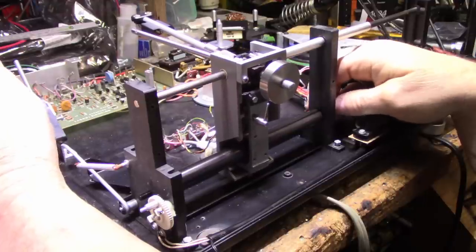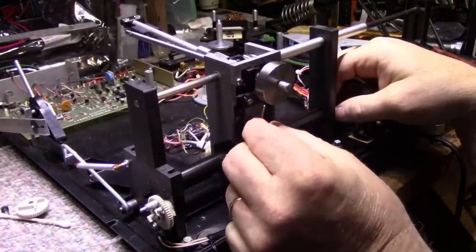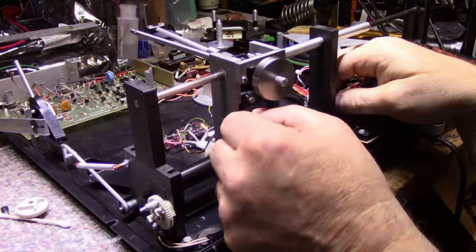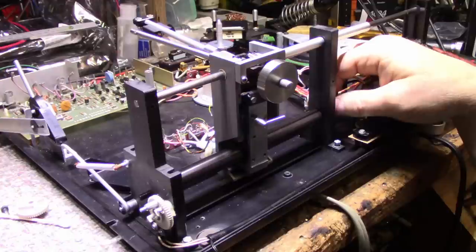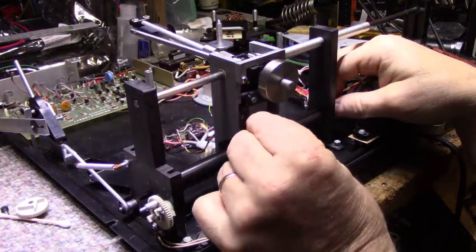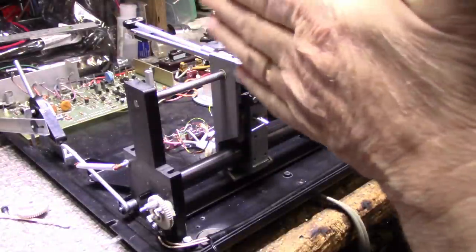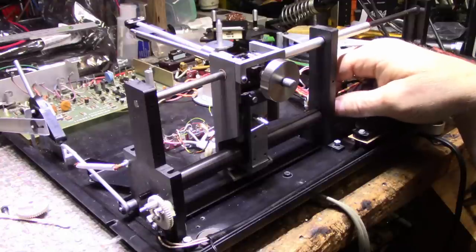Okay, it's working there, but I really have it set way too high. Let's back this off. Okay, it is working. Let's try reducing this even further. Probably reduced it too much. Let's give it a little more. It's a very fine, finicky adjustment, that's for sure. And you notice that when I start spinning this roller, the tone arm will arc over. But it actually should be pulling the whole assembly over, and it's not.